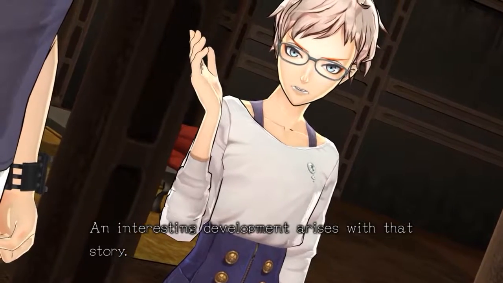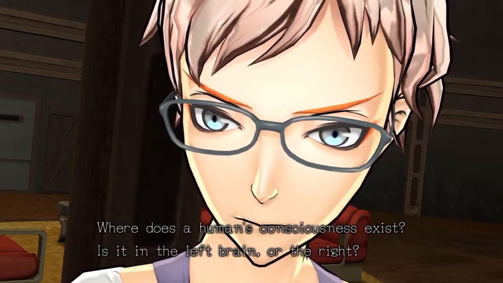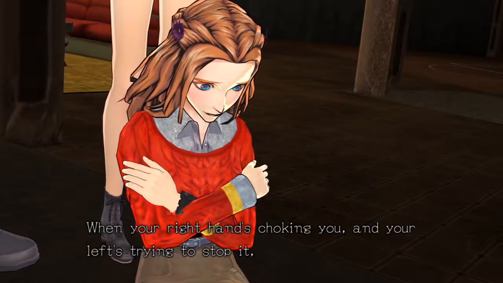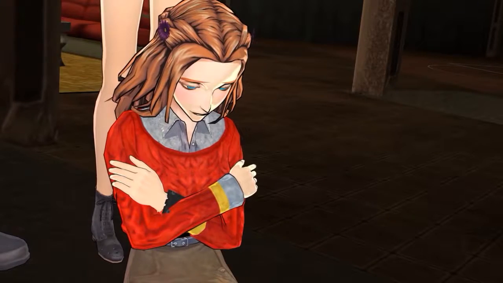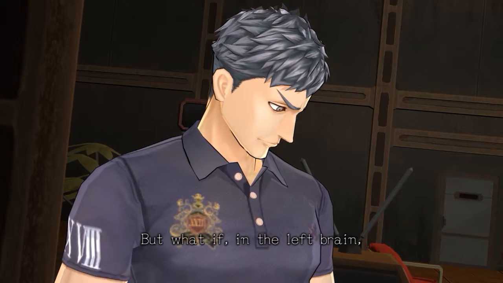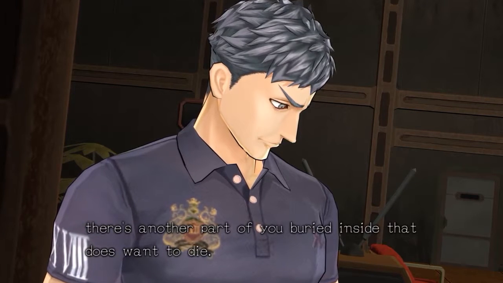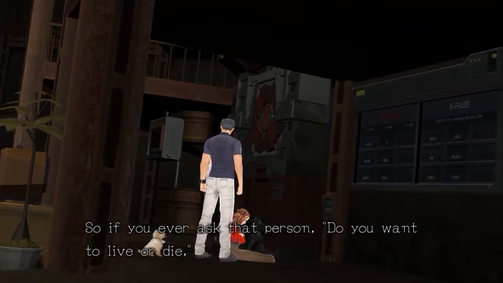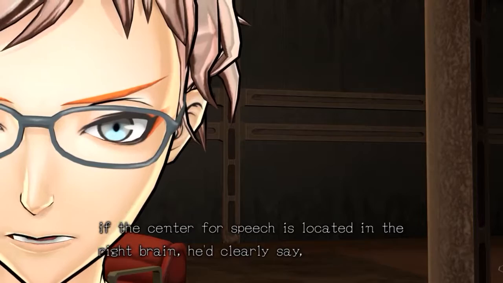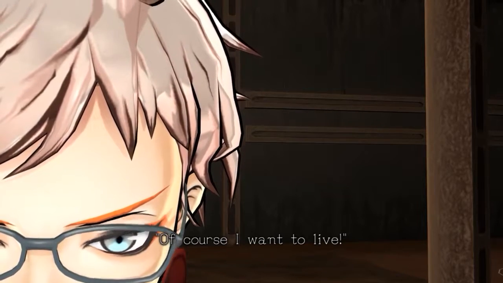Hey, Gab. An interesting development arises with that story. Where does a human's consciousness exist? Oh my god. Is it in the left brain or the right? When your right hand's choking you and your left's trying to stop it, that would imply that the part of you that doesn't want to die is in the right brain. But what if, in the left brain, there's another part of you buried inside that does want to die? Oh, Jesus Christ, Fi. Don't. It's so heavy. So if you ever ask that person, do you want to live or die? If the center for speech is located in the right brain, he'd clearly say, of course, I want to live.